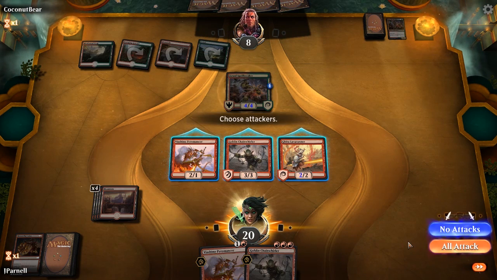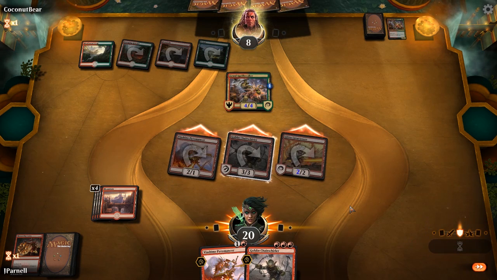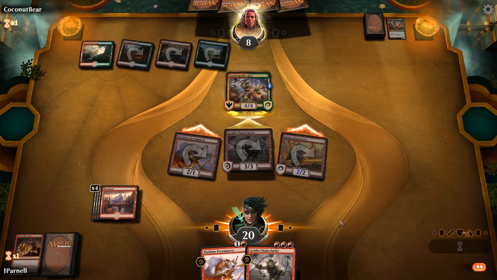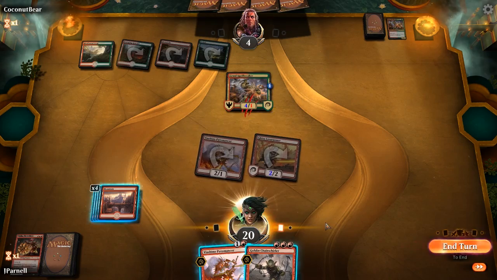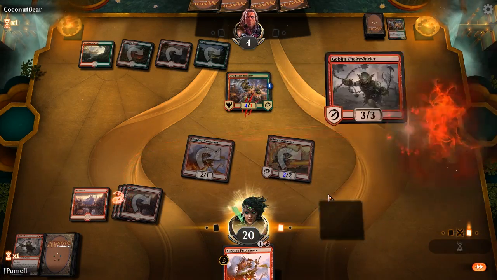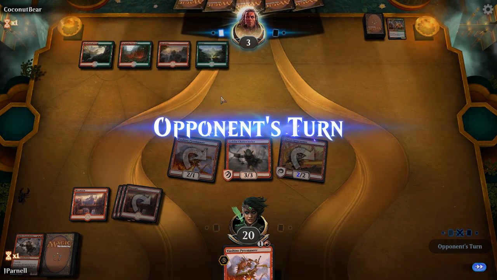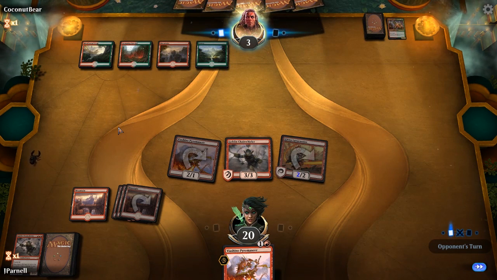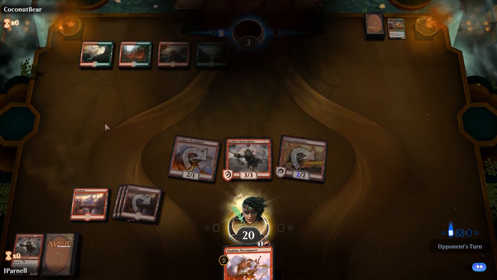Alright. Yeah, sure, let's attack. And if it blocks the Chain Whirler, then we're going to kill it post-combat. Alright. Then you're like, well, why didn't you play that first? Well, I would rather trade the Chain Whirler and get their creature dead so they don't have a blocker this turn.